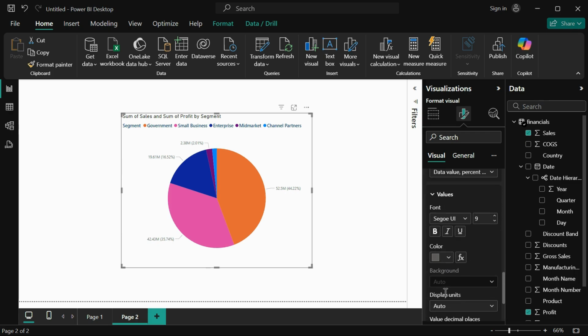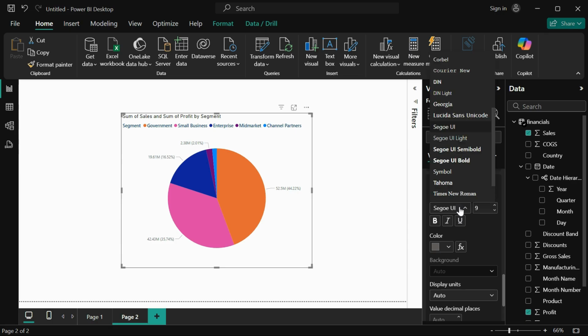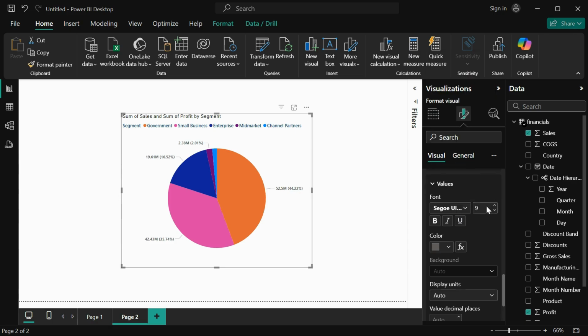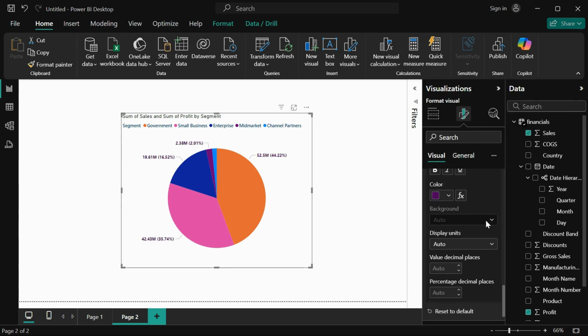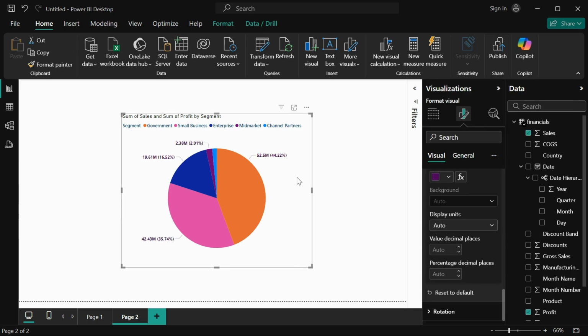You can do the font formatting under the font section. Just like the font can be bold, you can increase the size, you can change the color, you can change the display unit. Power BI has the functionality to display the unit of these values automatically as per our values in the column or the field. You can change it, let's say none, or you can also increase or decrease the number of decimal places this way, right?